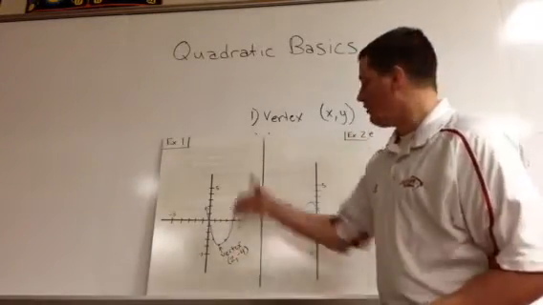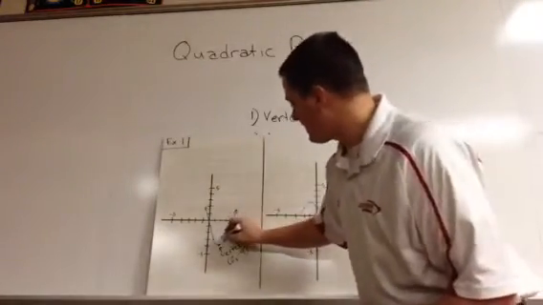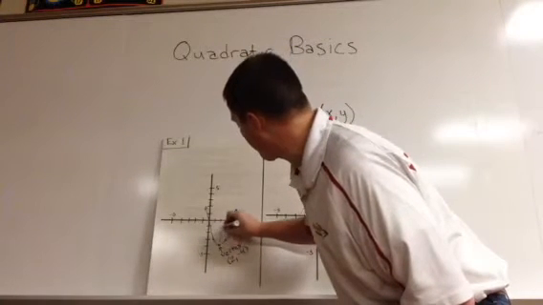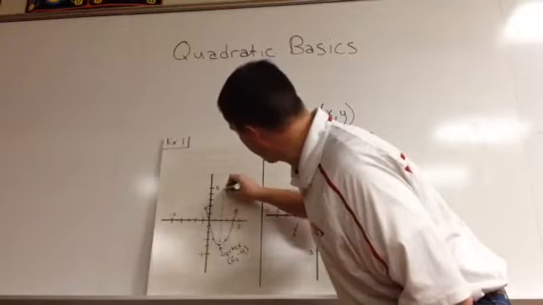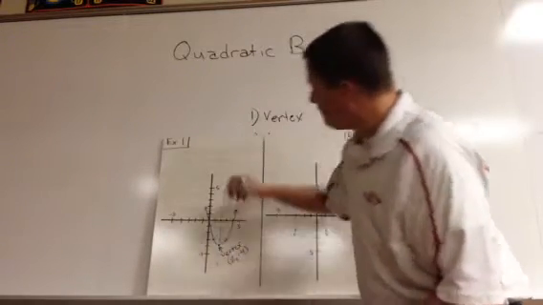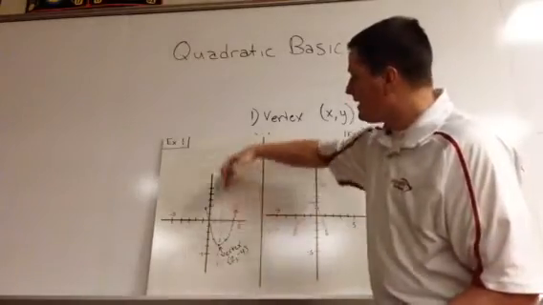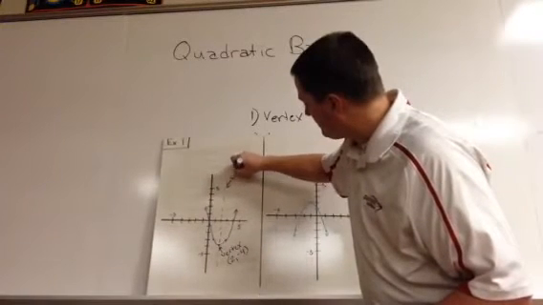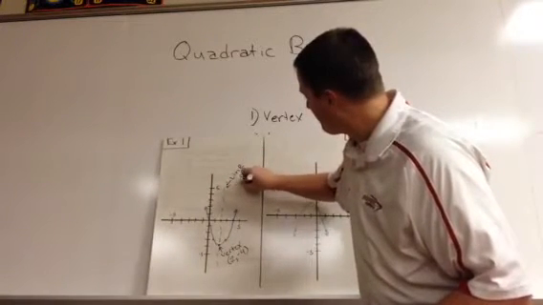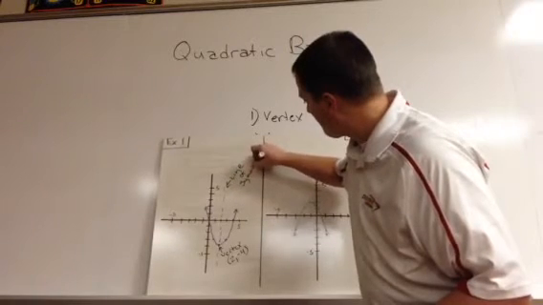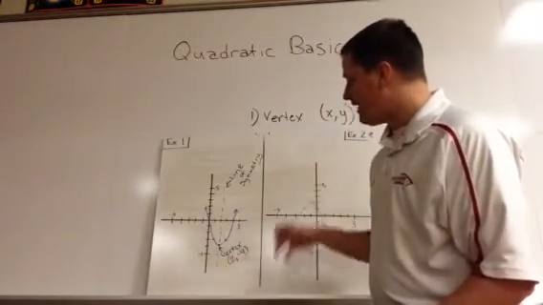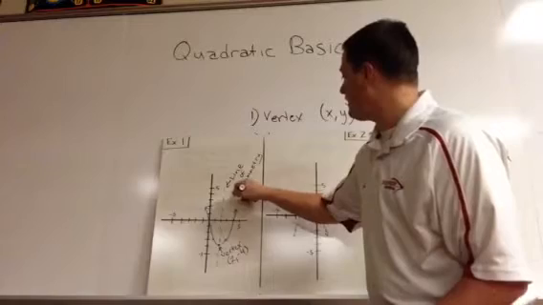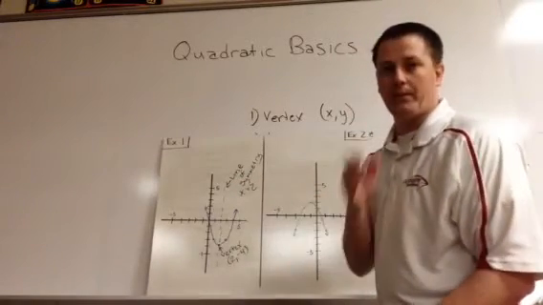The line of symmetry will cut this graph in half. So it cuts it at the vertex. If you notice, this dashed line that I just drew cuts our parabola into two equal halves. This right here is called the line of symmetry. That line is right at the 2 value for the x, so it is x equals 2.